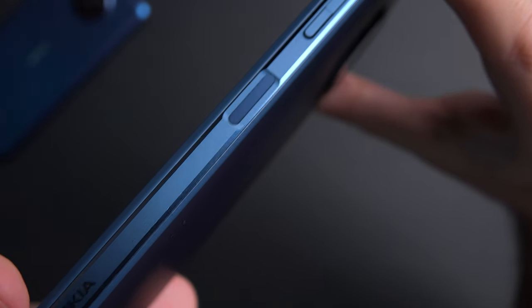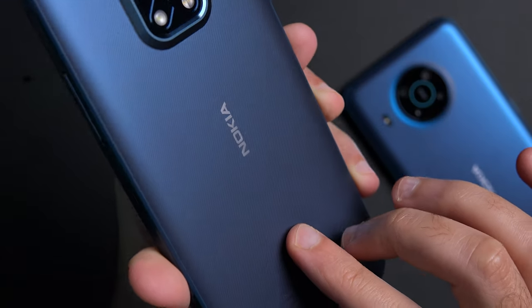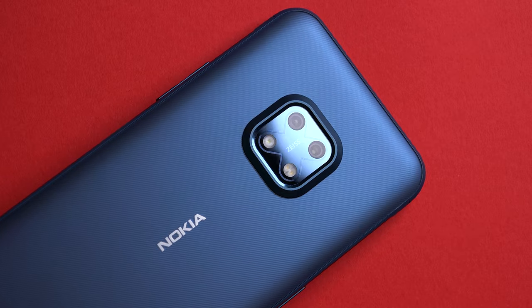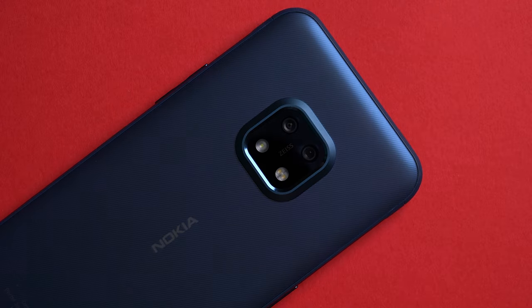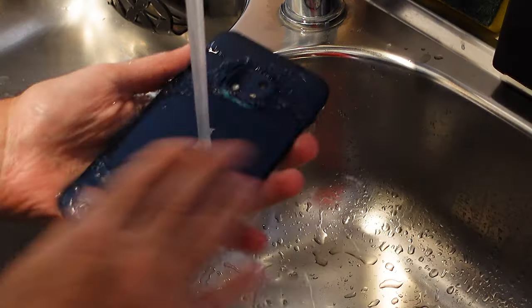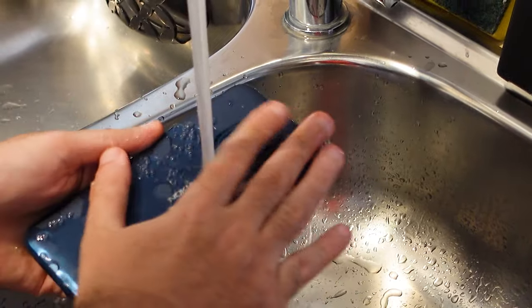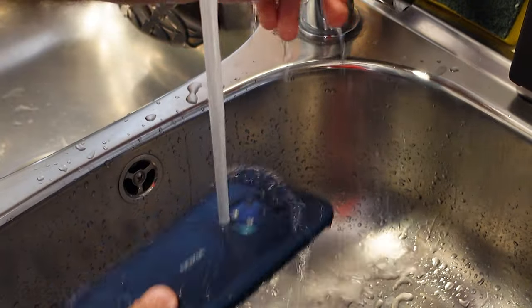Hey, it's Abdullah, and I think it's no secret that the Nokia XR20 has been my favorite device from Nokia Mobile in 2021. In fact, it might even be the most favorite device I've used in the last couple of years, and as such it continues to be my daily driver for the most part since I got it. It basically takes what I like about the X20 and turns it up to an 11. Almost every feature it has is actually pretty useful without some unnecessary gimmicks, and I love the durability aspect.